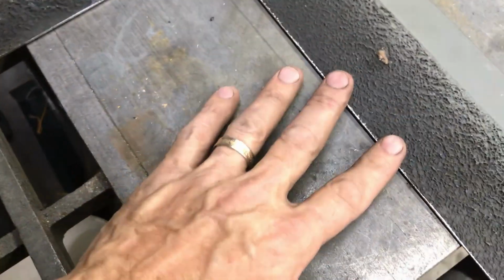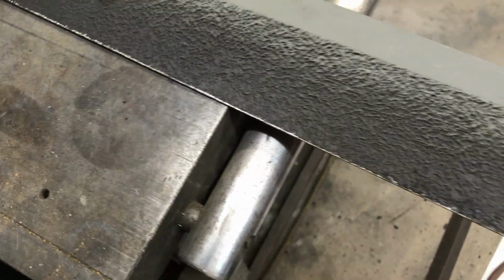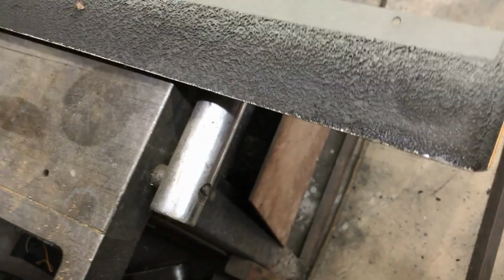I got to double check everything, but it's just getting too dark out. I can't see good enough, and I don't want to do anything by guessing. But it looks great right about there. Let me show you, I guess.